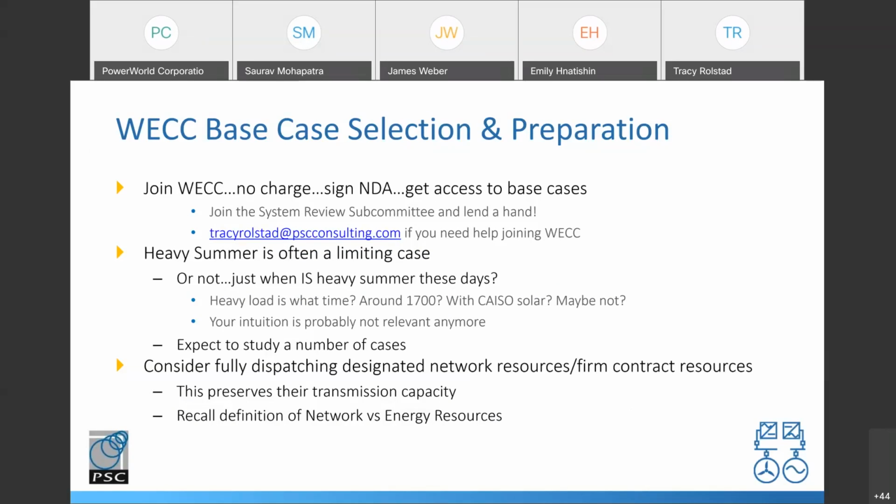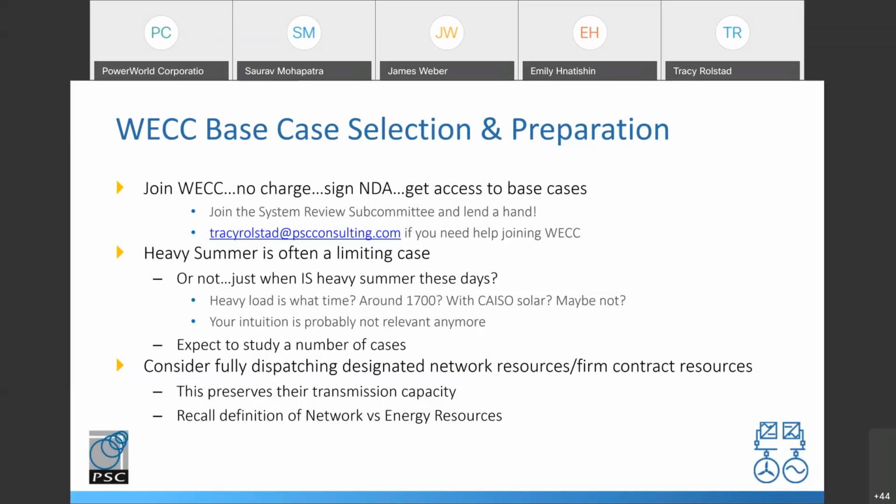One of the things that we're seeing in SRS is that we're starting to see a trend between what people are seeing in reality and what we're modeling. I've received reports that people are thinking there's a difference between our WEC models and what they're seeing operationally in reality. Obviously we are interested in that, and we're going to tighten down the screws and try to figure out what's going on there. I would throw out that traditionally, heavy summer is a limiting case, right? It's hotter out. The definition of heavy summer, though, used to be serving load. I'm not certain. I think our definitions are going to change. I'm not going to beat on this a lot, but California's solar output is quite tremendous, 12 gigawatts, maybe 14.